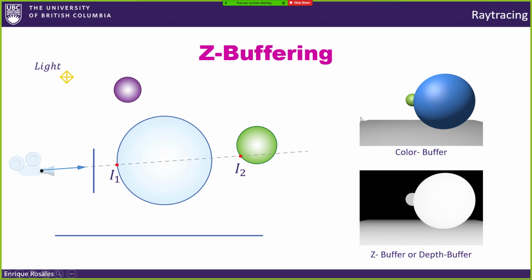So what is a Z buffer? Let me show you this one, for example. When you're computing your scene, you have two chunks of memory, either if you're doing real-time rendering or ray tracing. One is called the color buffer. It's a 2D array in which, for every ray that you're shooting, you are storing the color of that pixel. But it's like a preliminary image.